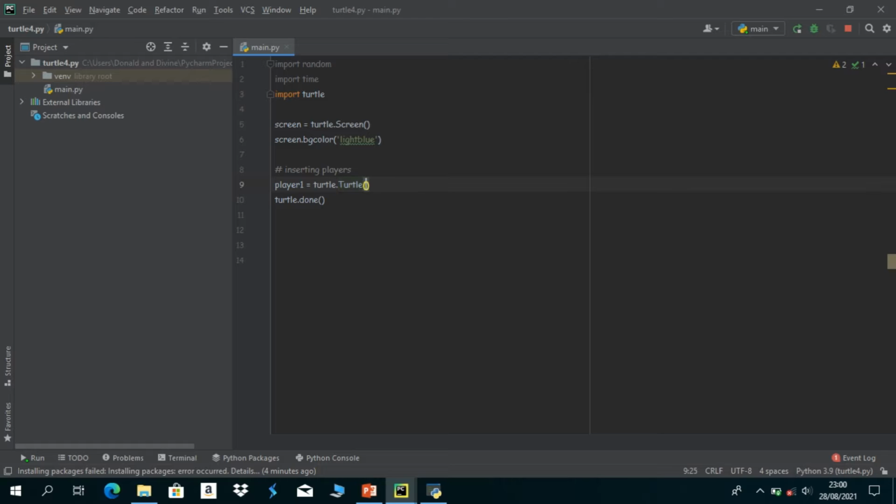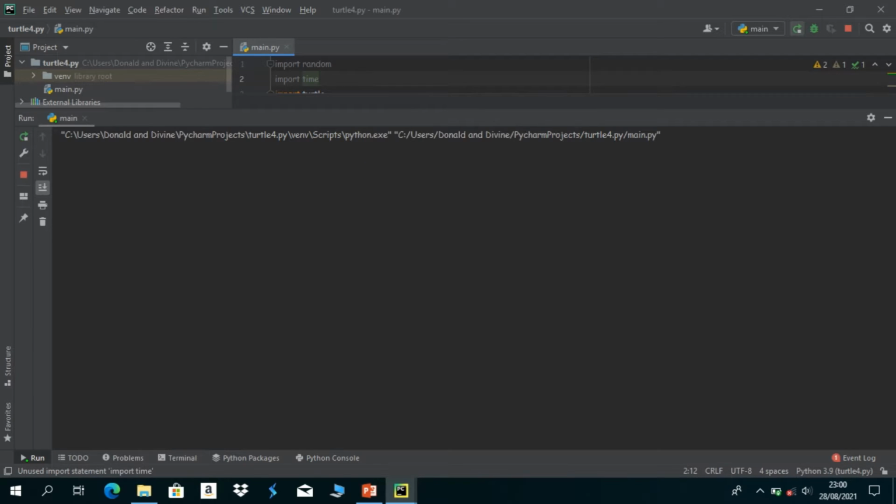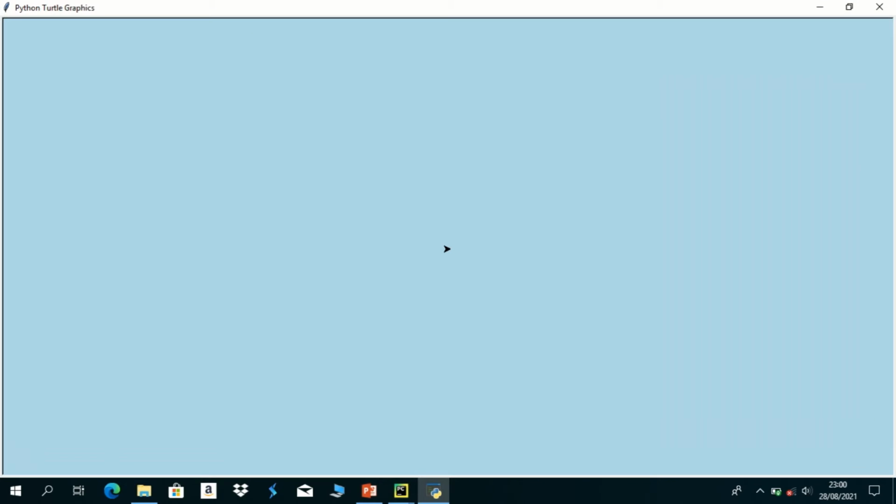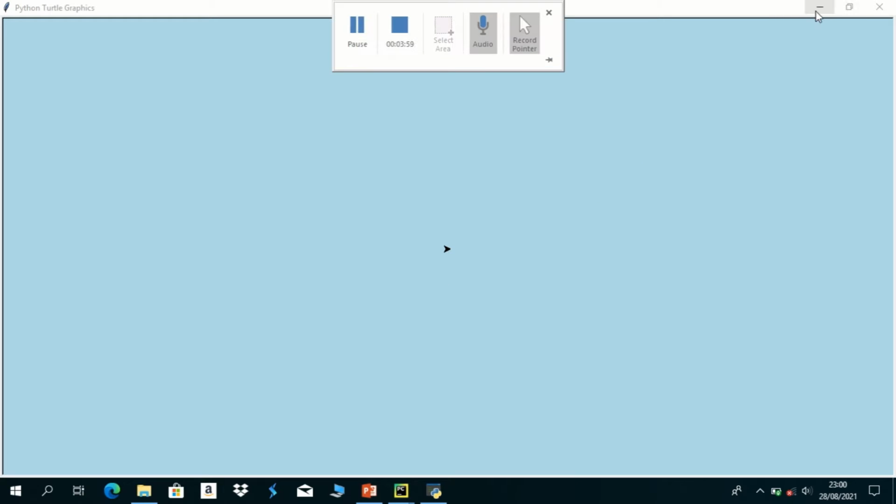let's run it again and see. We had forgotten these brackets here. So let's run it and see. When we run this, we see that it appears right here, but we want a turtle.